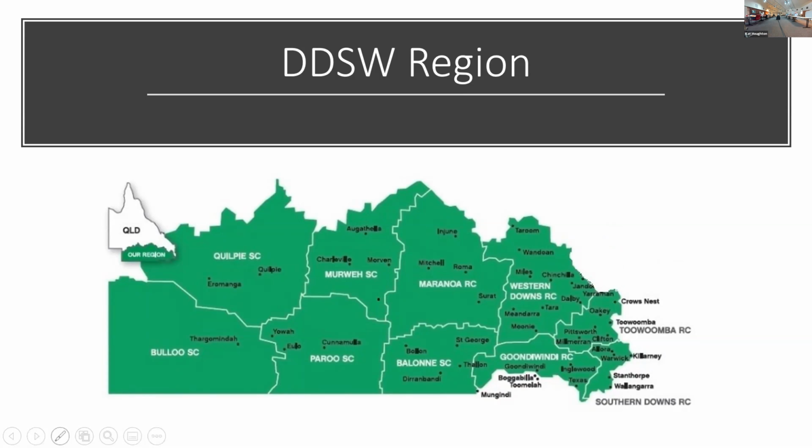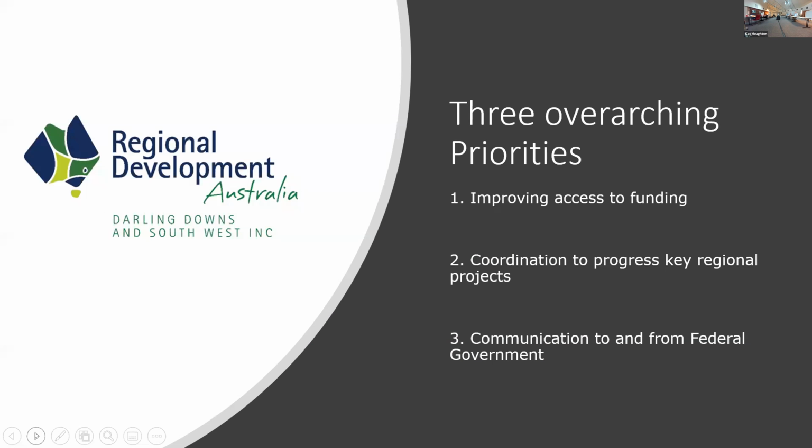So under our charter, so the Department of Infrastructure Charter, there are 3 overarching priorities. One is to improve access to funding and grants. So that's what tonight's about. It's making sure that we get more information around ID profile so that you guys can make better decisions and use data when it comes to applying for grants and funding. So tonight really helps us do number 1, which is improving access to funding and grants.